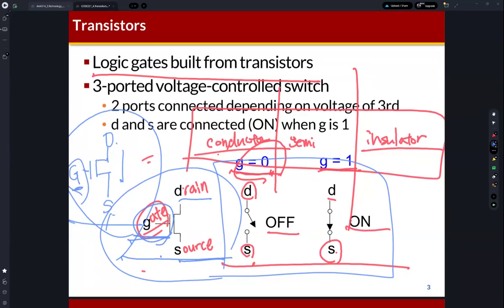So we can understand the behavior of a transistor in a digital manner, right? Not analog. If G equals 0, it's a digital value. The control signal becomes 0, then it's disconnected, which means the transistor is turned off. If G is 1, if the digital value is 1 for the gate node, then the transistor is turned on. You can understand the behavior of the transistor like this.